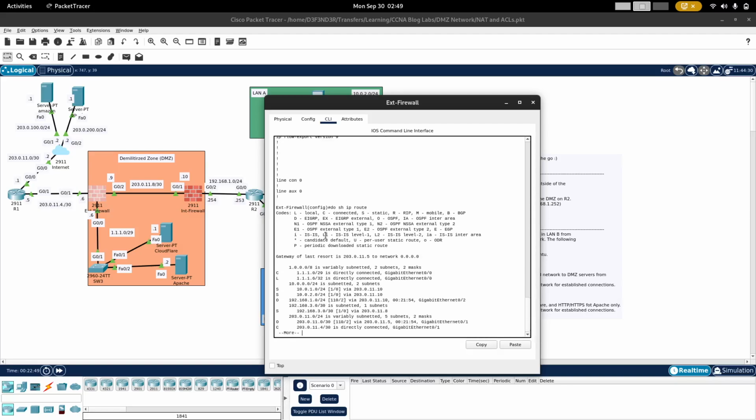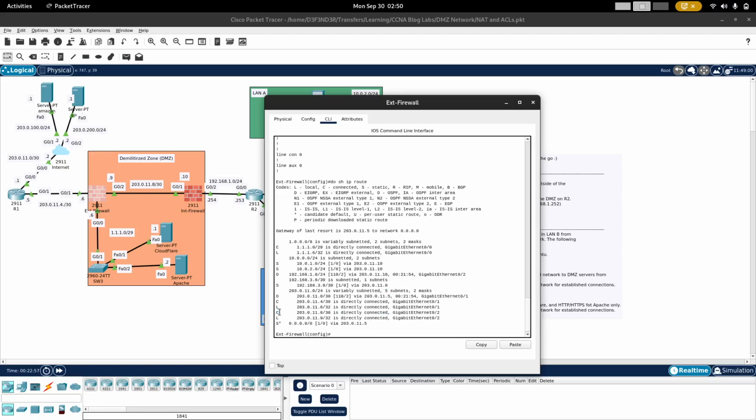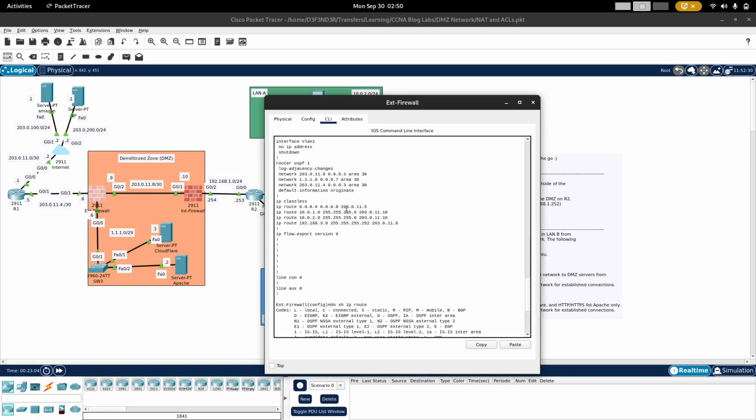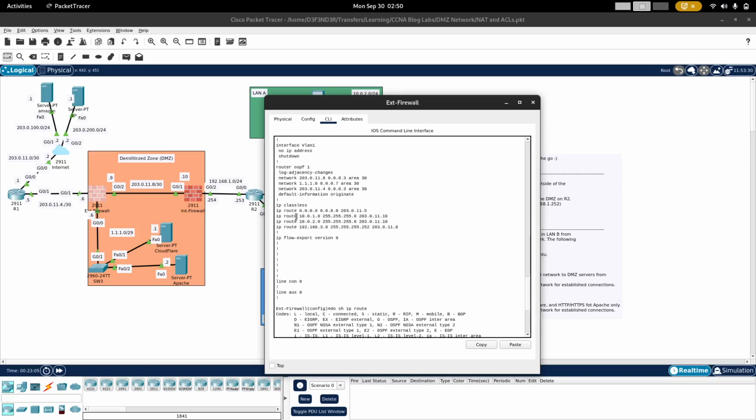Right here we have two statically configured IP routes and another one right here, right? But then we also have one right here, which is fine. This is a static route to the internet. But we do want to remove these three, right? So let's get that going.